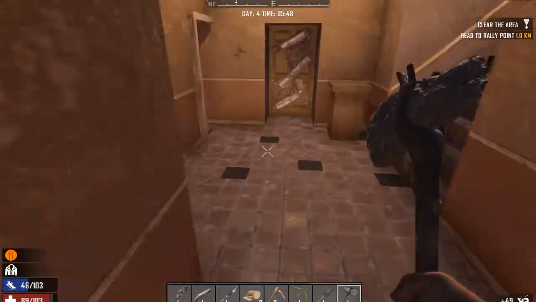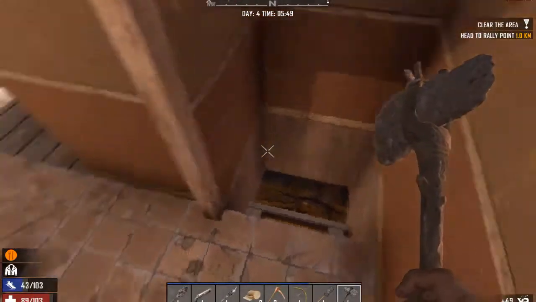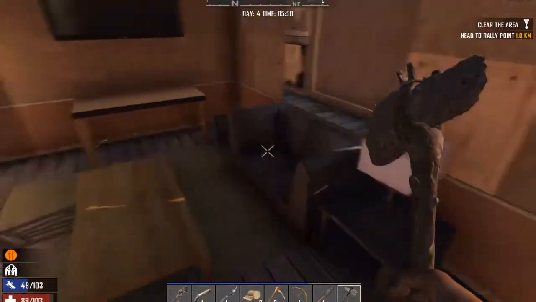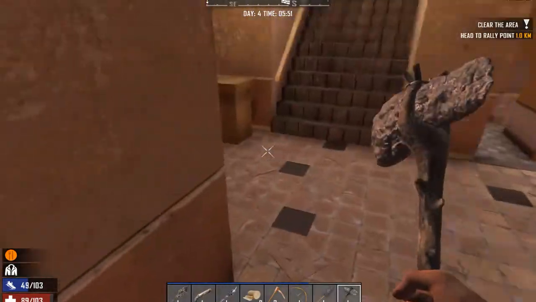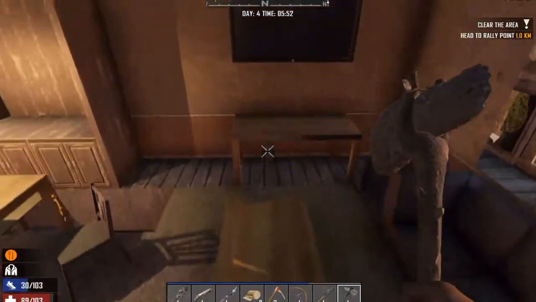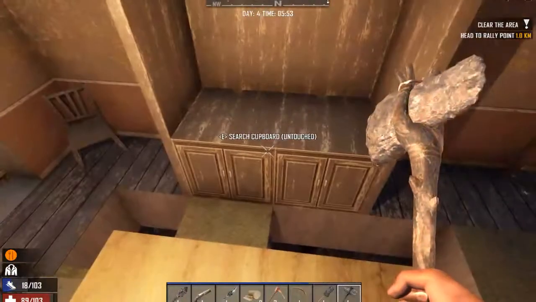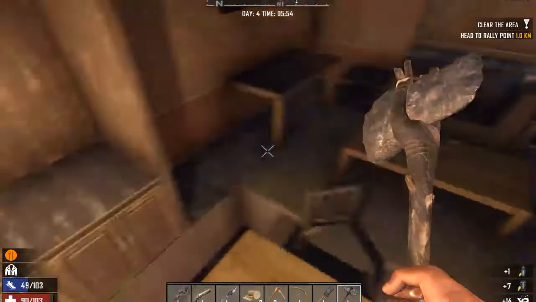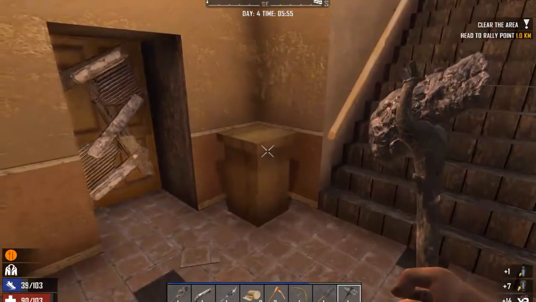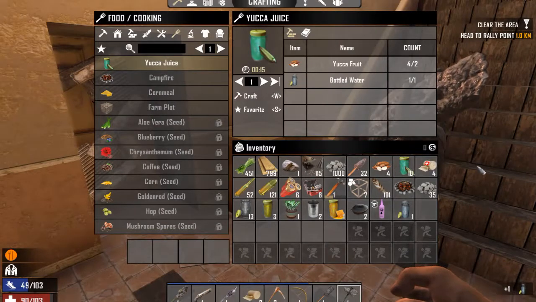Well, we're finished raiding the kitchen. I noticed this, there's a ladder down here. Obviously, the floor is all sort of broken up and whatnot. But you could actually fall through this floor. If you look down, there's something below it, like a basement or something. So, after I search all this, I actually want to see what's downstairs.